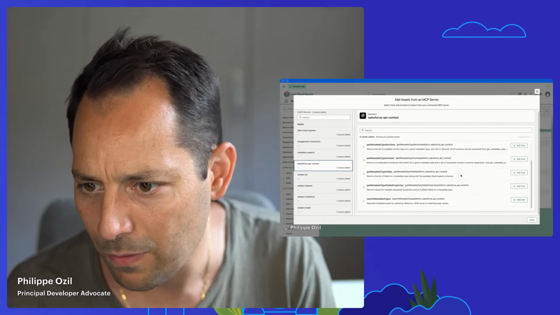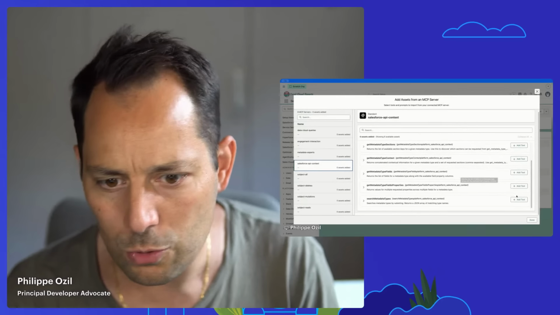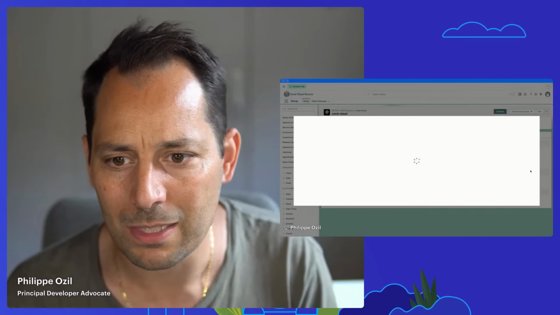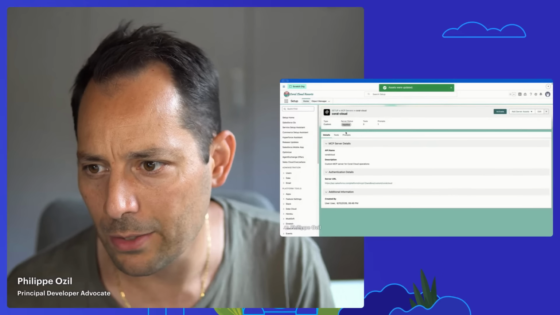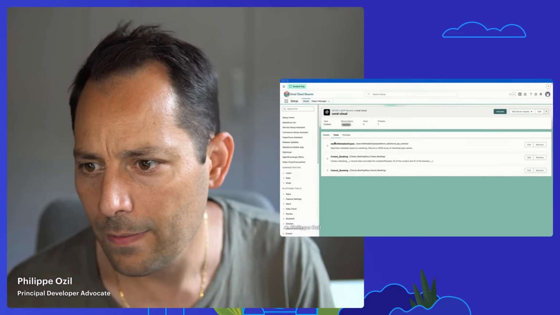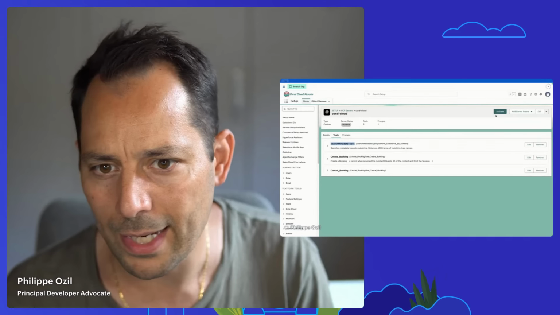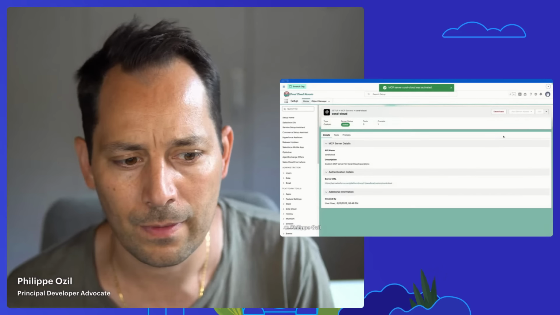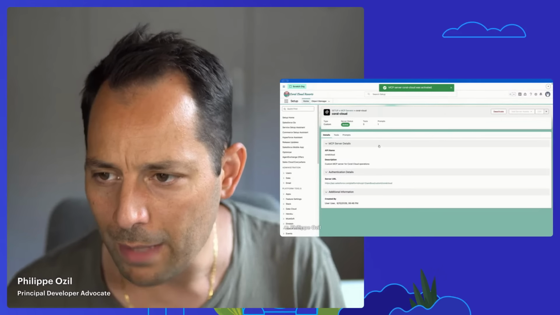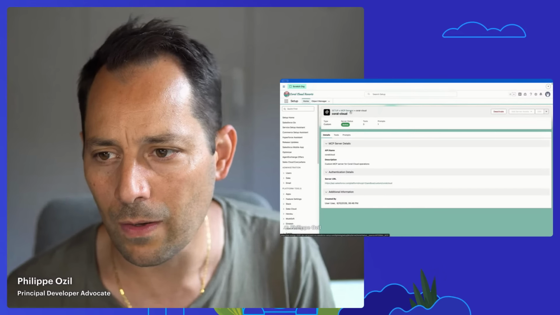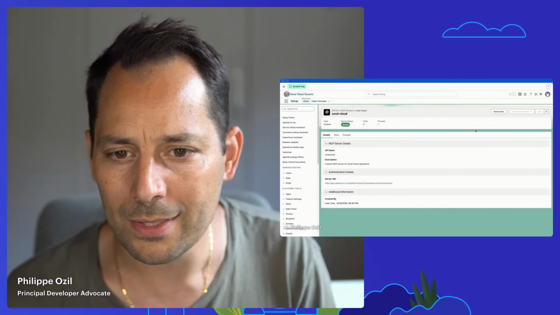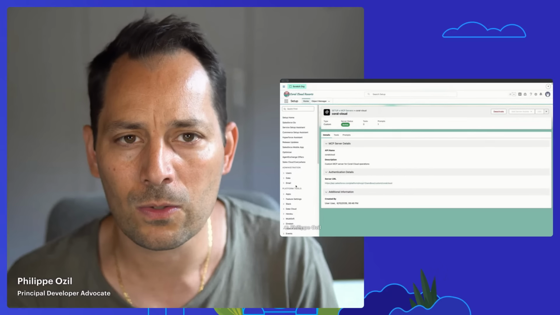So here, for example, if I wanted to say search metadata type, I can add it to my custom MCP server, and it goes along with my custom tools. I have also the standard tool loaded in now, search, and then I can activate again my server. By the way, if you have to modify the MCP server definition, you probably will need to reconnect on the Cloud side.